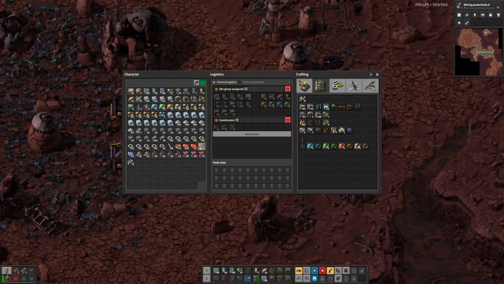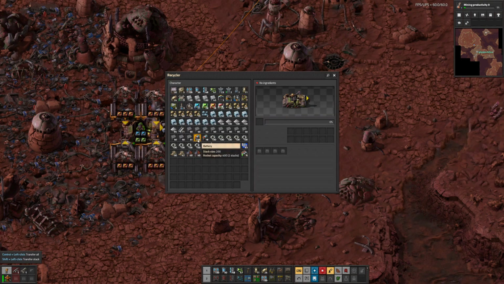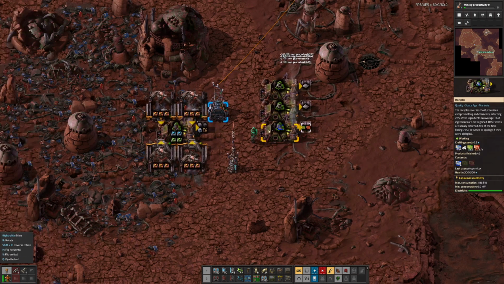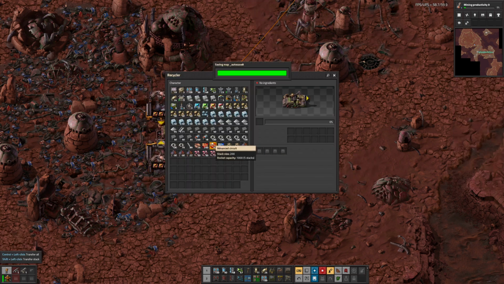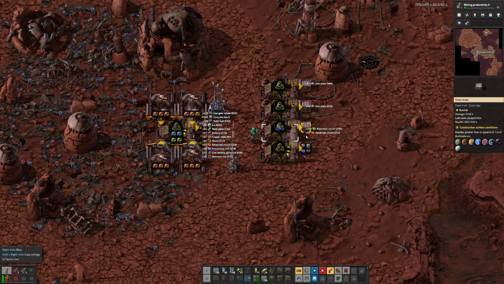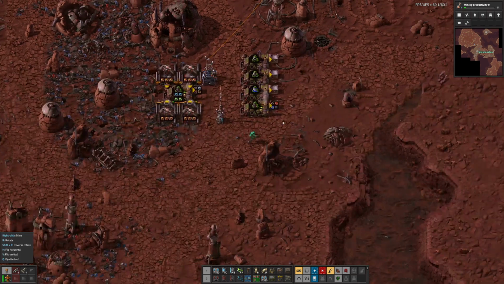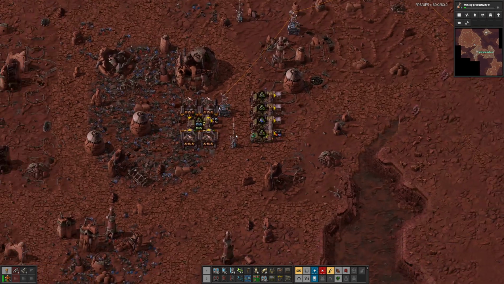So I will recycle some blue circuits to get green circuits. We'll recycle some more gear wheels. And maybe some more scrap as well. And I'll just create these chemical plants in an assembler with quality modules.